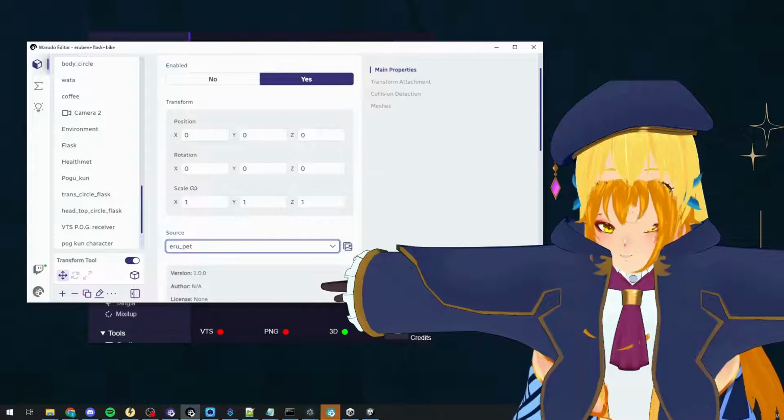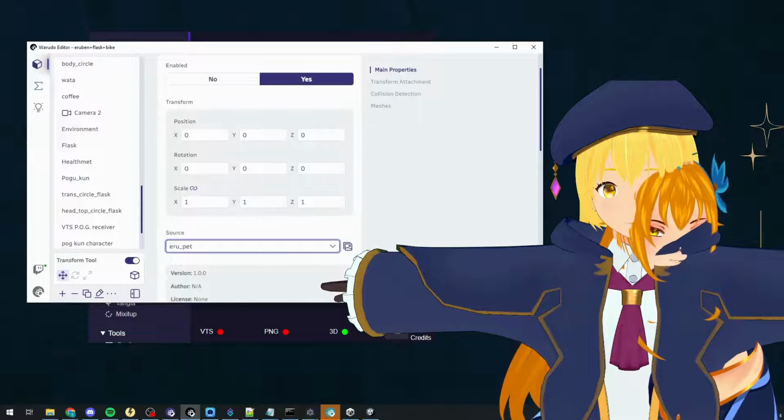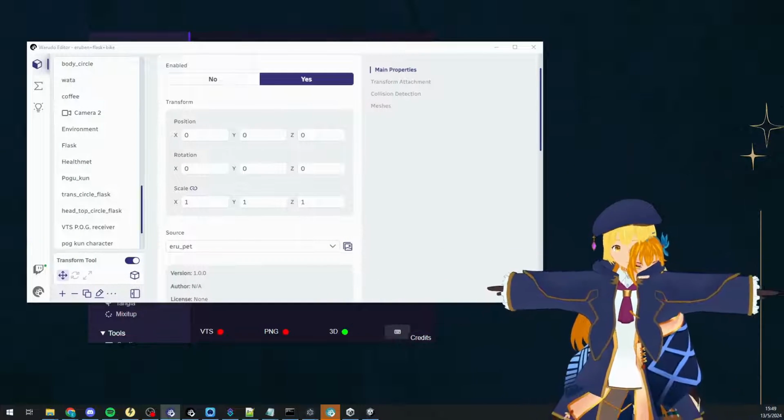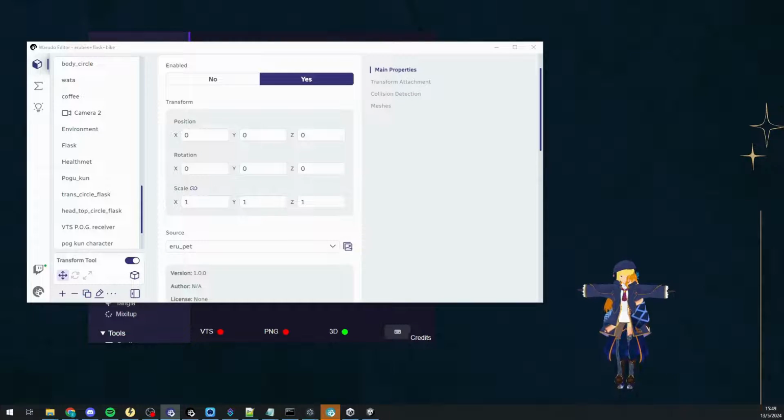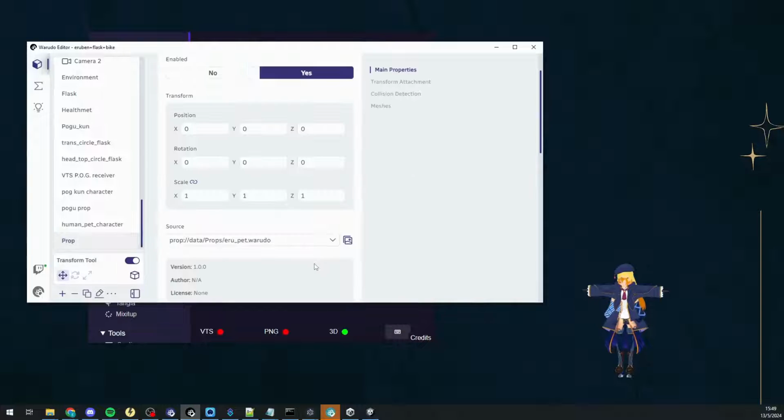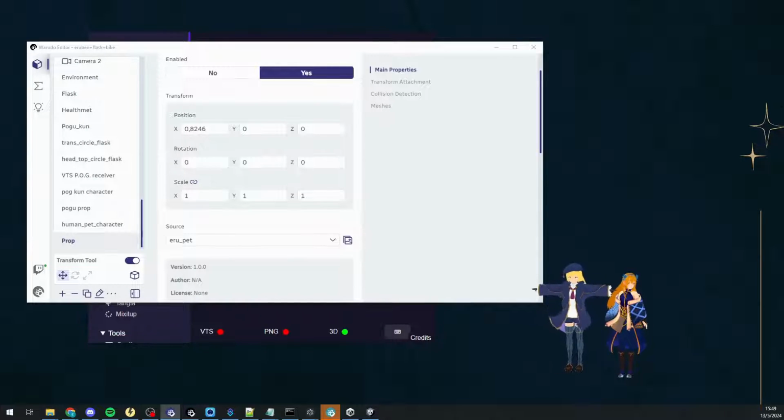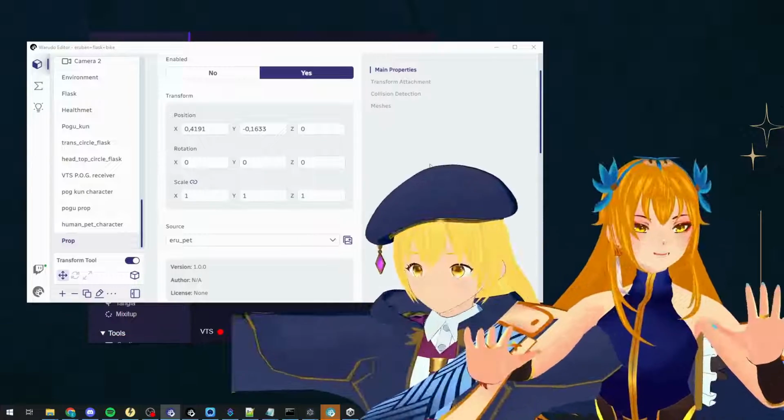Let me move it here in Warudo. Give me a quick second. Again, too big. Me, myself, where are you? There we go. That should look good.